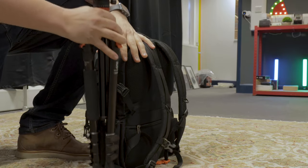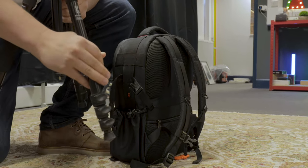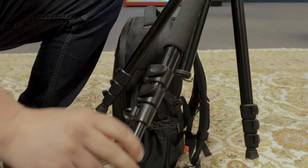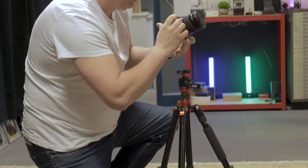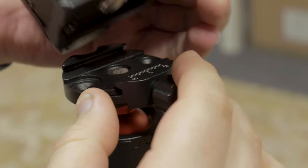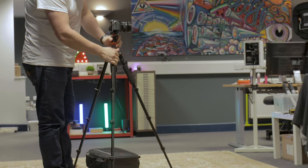The K&F's compact aluminium tripod is lightweight, and that comes in at just 1.5 kilos. It also has the added benefit of a detachable leg, which can serve you as a monopod. The tripod can support a payload of 10 kilos, which is to say the leg clamps are not gonna lose any grip when under the weight of your camera. They've got so much headroom.